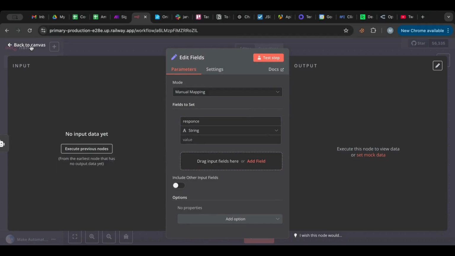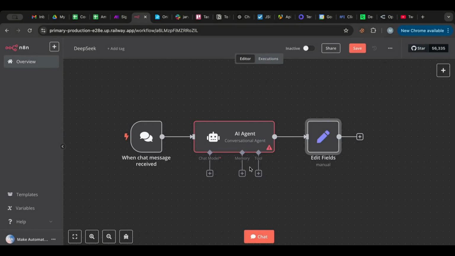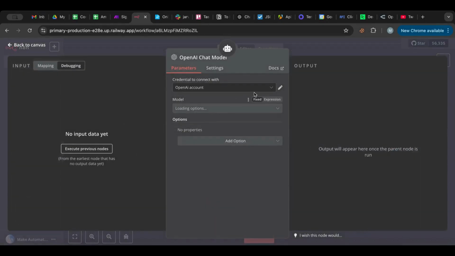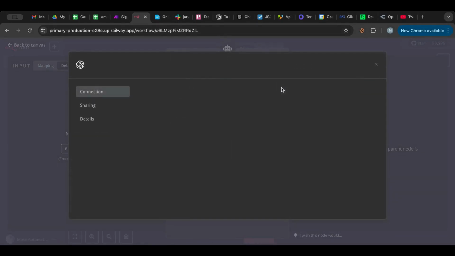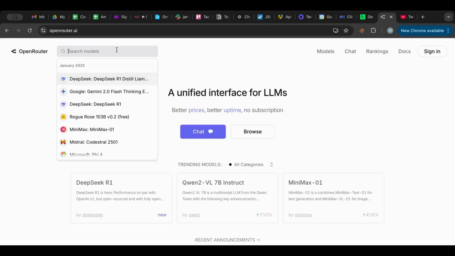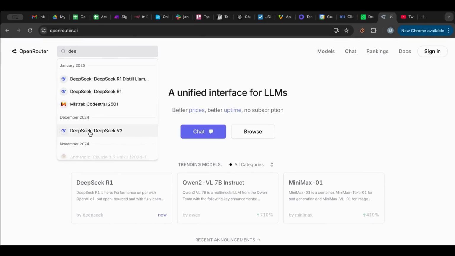For now. So here we have three outputs. The main one is the chat model with this asterisk. So I'm going to hit plus, and I'm going to go to OpenAI. Now you can create your new account here. Just one thing to mention is you grab your API key from OpenRouter, put it right here, and the base URL you need to change. You need to change that to, let's say, DeepSeek version 3.